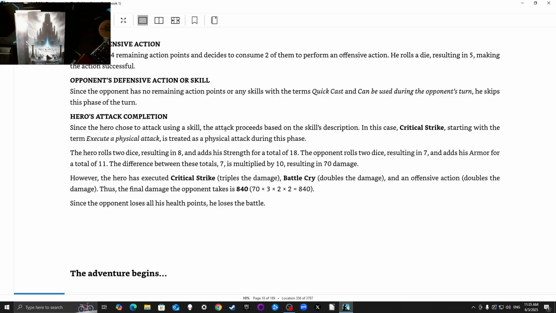So the hero chose to attack using a skill, and it's a critical strike. This is put into the category of a physical attack, and that means that the hero is going to roll 2 dice, resulting in an 8. This adds his strength for a total of 18. The opponent rolls 2 dice, resulting in a 7, and adds its armor for a total of 11. The difference total is 7 multiplied by 10, resulting in 70 damage. So this is how a physical attack works. We saw when the imp attacked, it was just a pure skill attack. But the hero's attack is considered a physical attack, which has the die rolls here and subtracting the armor roll, right? So the damage that gets through is 70.